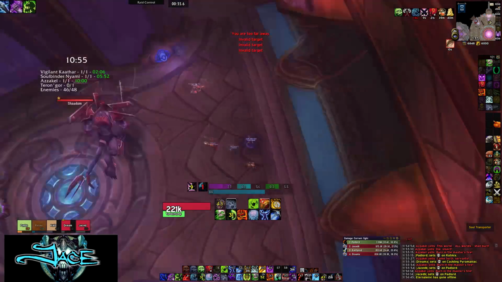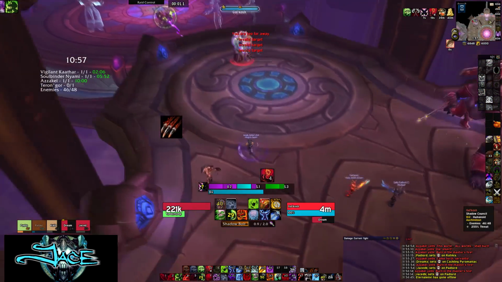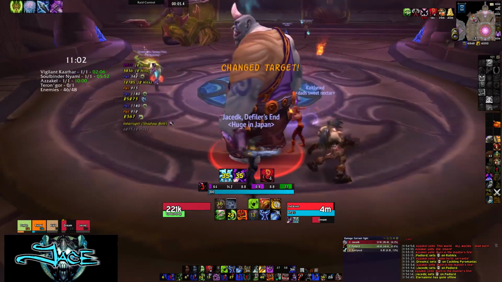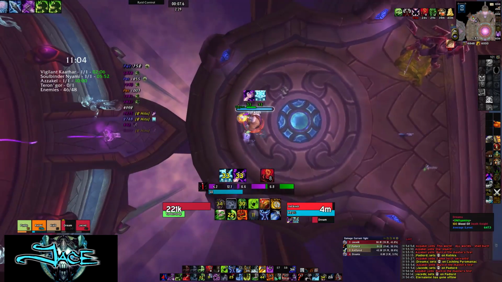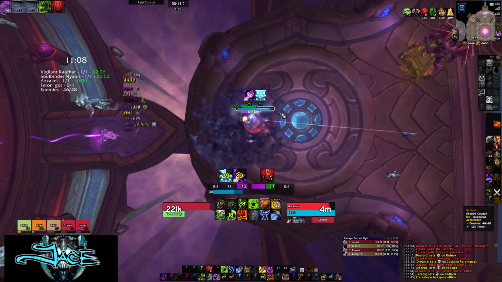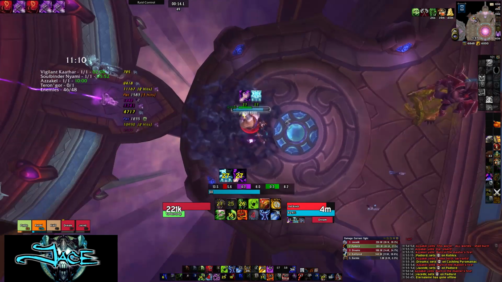Note, however, if you did have a Warlock Enslaved Demon, you do need to kill the imp before the boss dies, because you need it for kill count. Once you go to the next room, just make sure you Entangling Root that little Felguard guy, and you can pretty much ignore him as long as you're not standing next to him.